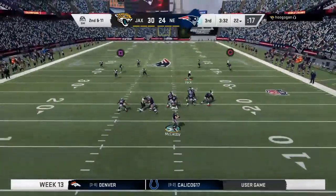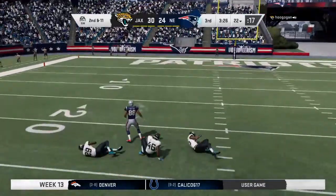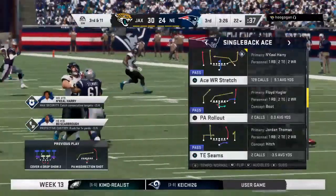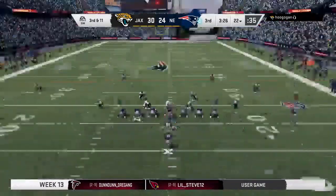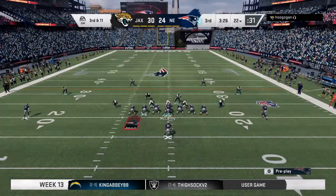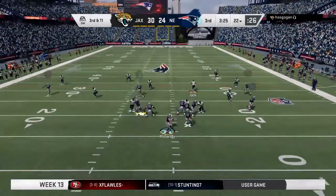Off play action. McCarthy. He's going to fire one deep over the middle. And this is going to wind up incomplete. The coverage there too strong on the deep ball, and now they face a 3rd down. The beauty of being able to play a zone defense, when you can sit back and see the ball coming out of the quarterback's hands, guess what? Creates a lot of confusion, kind of a muddle in the middle of the field where you can go make a play on the football.